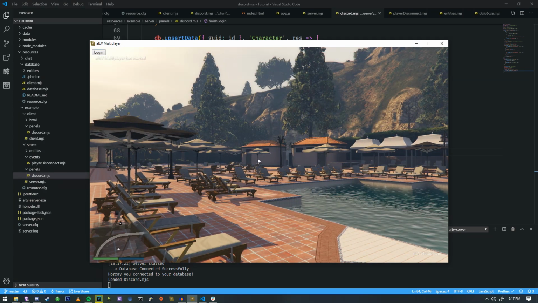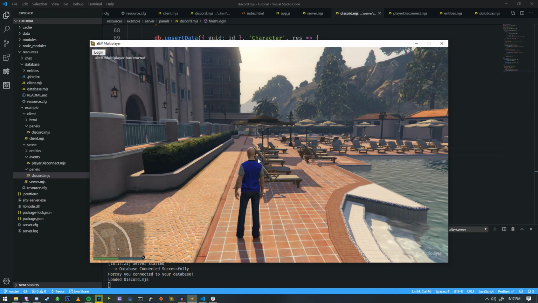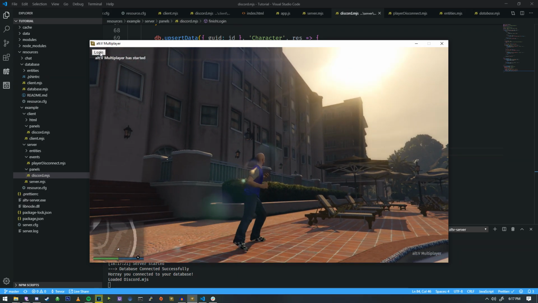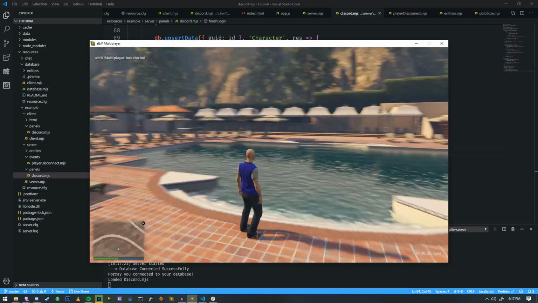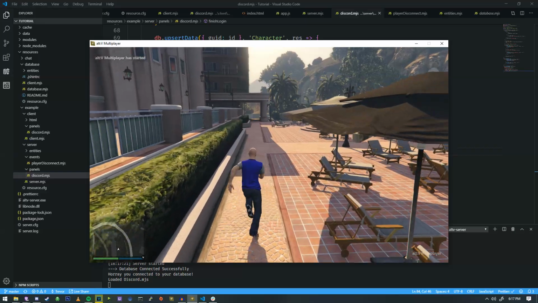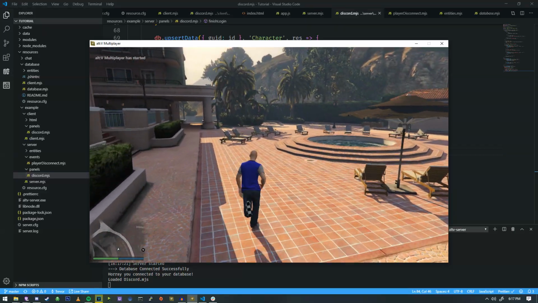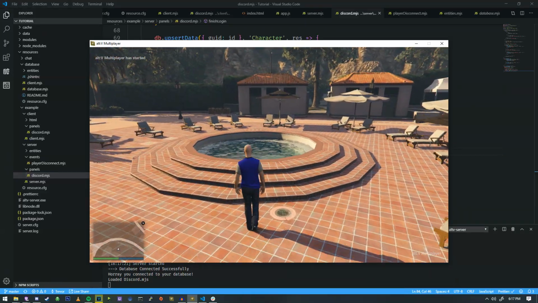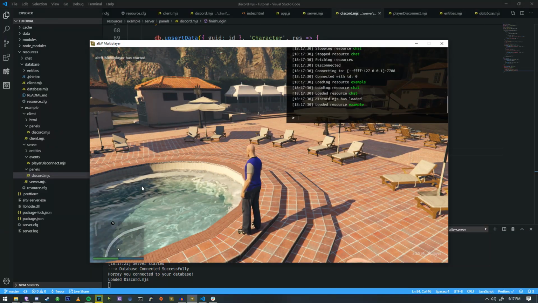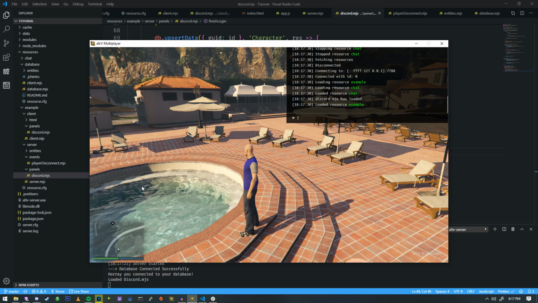So if we go ahead and log into the server after we reconnect here, let's wait for the text to load. There it is. All right, so when we hit login, it's going to log us in, set us in this position here, and then we're going to take a stroll down over this way. All right, so we're right next to what looks like a jacuzzi, and we're going to stop right here, hit F8, and we're going to do reconnect.